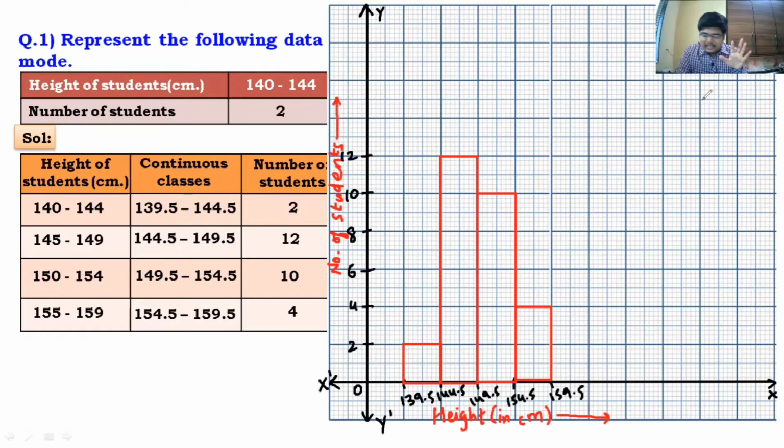And guys, coming to the scale part. Here we will write on the x-axis. I'll just pause my video so that you can see the scale.